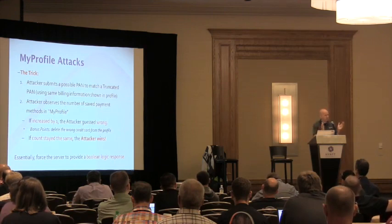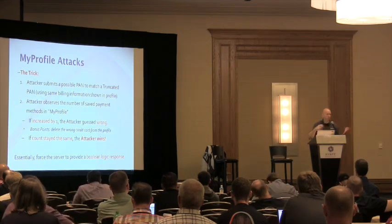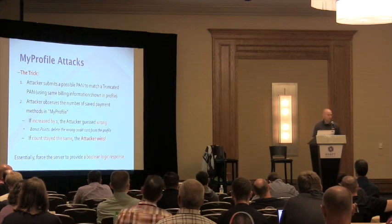I might have to pre-guess those first four too, but those first 4 digits are within a formula, right? Visa only has so many digits, MasterCard, Amex, whatever. So what we're going to do is generate those, and then we're just going to try to add a new card to our profile. Okay, simple enough, adding a new card. They use the same billing address, so that's a match. We're going to try to guess that same truncated PAN. We're going to try to guess the missing digits.